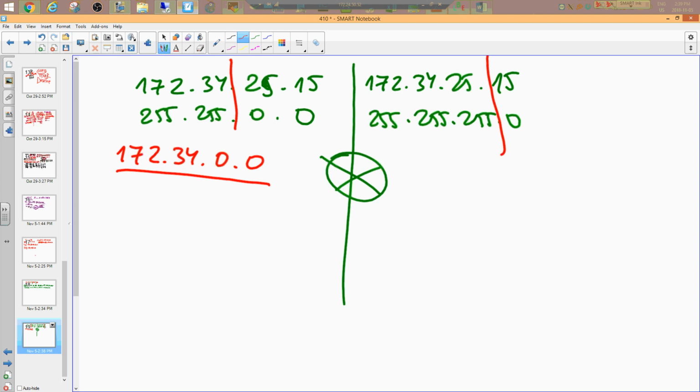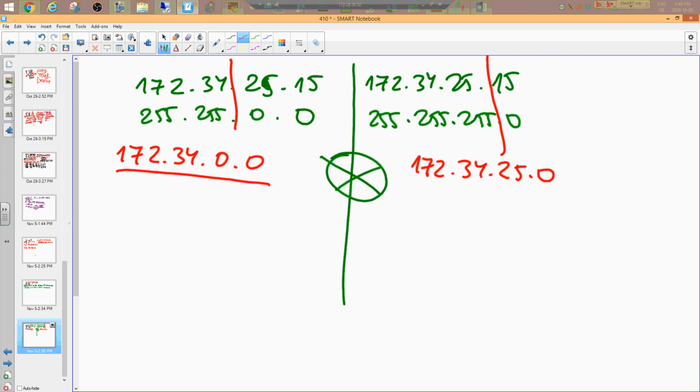For this one, I'm going to do the same, but this time here, and I'm going to say 172.34.25.0. And as you see, obviously they are different networks. This digit is different than this one. It's not the same. Okay, so that's how I know. Any questions? That's very important. When you create a network, or if it's already created by a DHCP server, you need to know the subnet mask. It's always there.